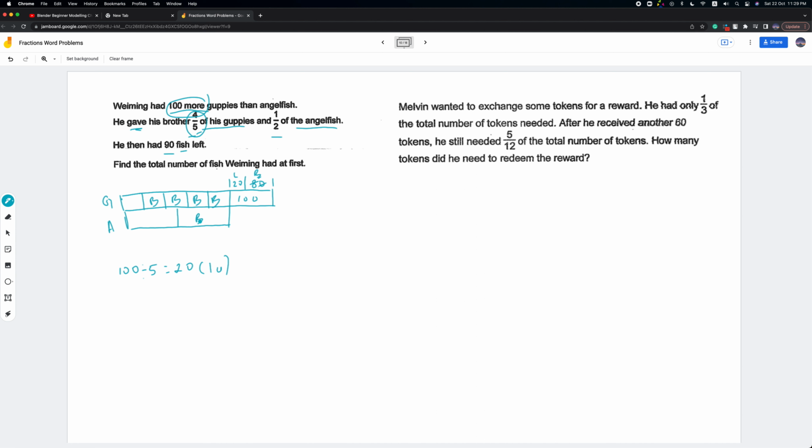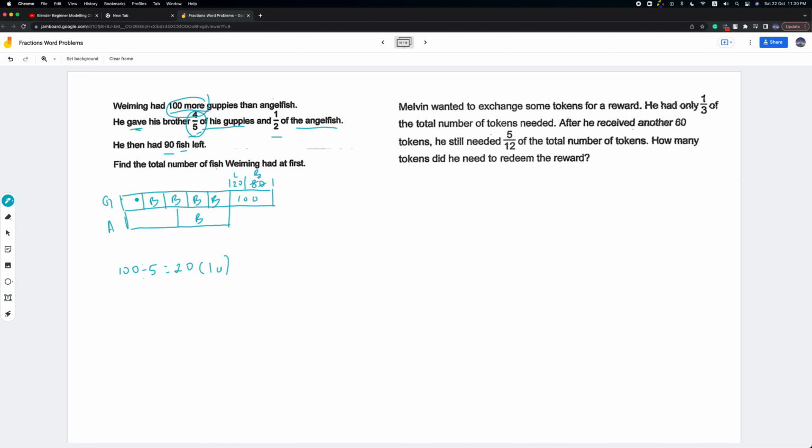Now, when you have models, you have to remember, in models, it's always about making the unit size equal. So whatever is not equal, usually we will subtract it away. For example, this 100 is not equal, so by right we are supposed to subtract it away, but we can't because we do not have the total. So we're going to forget about this 100 first. We're going to settle the unit size first.